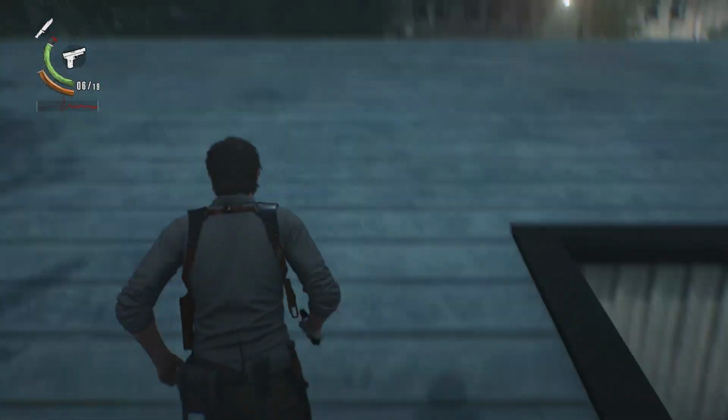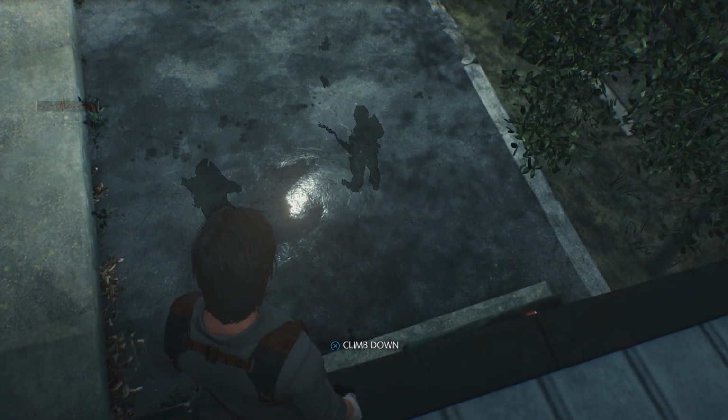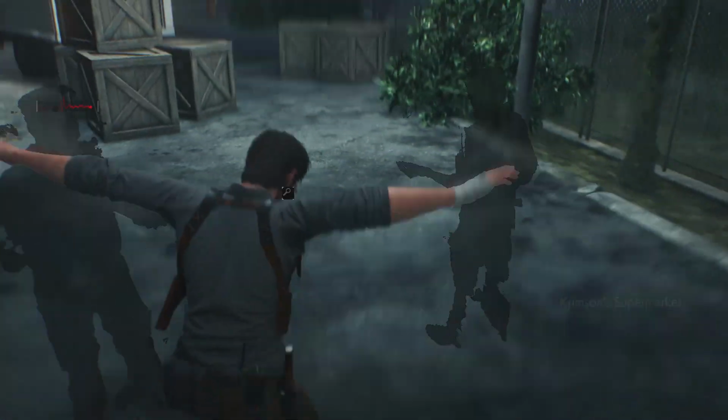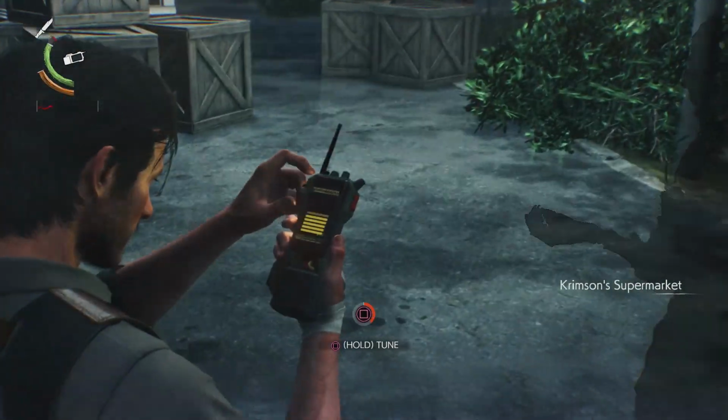Yeah, when that appears on the screen, it means you're facing a residual memory, which we're about to see here. Equip communicator and hold square to tune.